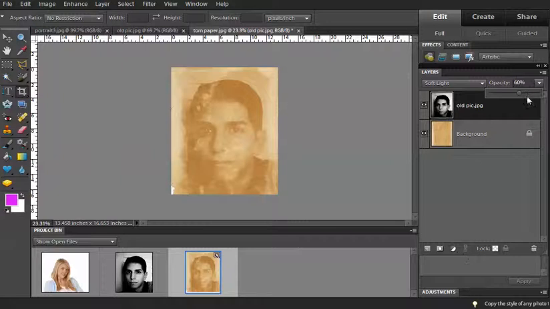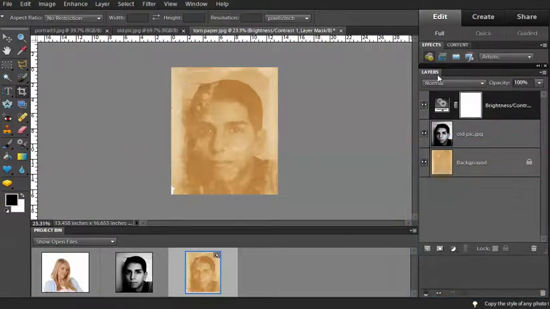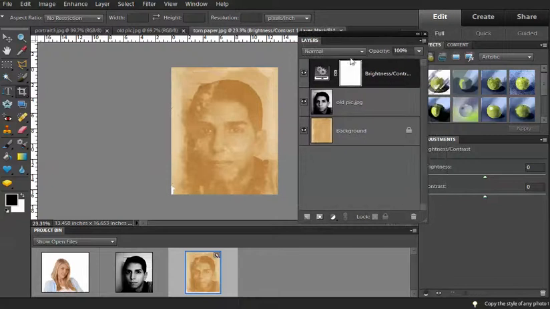And then from here, the last thing that we can do is you can add an adjustment layer, either hue and saturation or brightness and contrast, to fine tune anything in this picture. So you can adjust the brightness and contrast if you want to, depending on what you like.